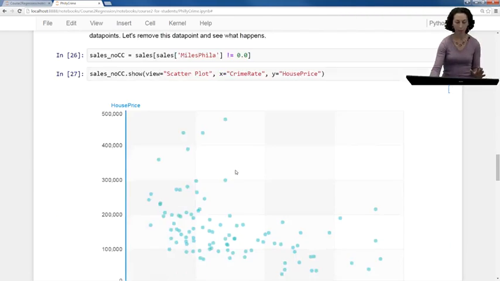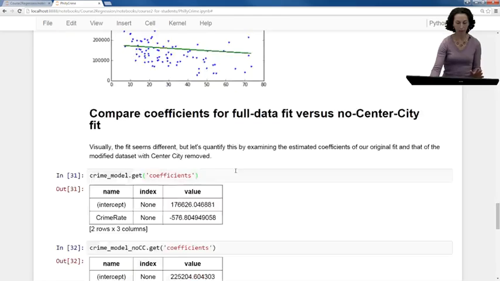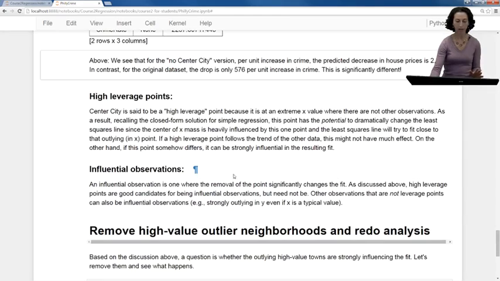Okay, so this gets us to the point of influential observations. Let's return to this little text I have here. Just because an observation is a high leverage point, meaning that it's outlying with either very small or very large x, doesn't mean that it's going to strongly influence the fit, because if that observation follows the trend of the other data, then it might not influence things very much at all.